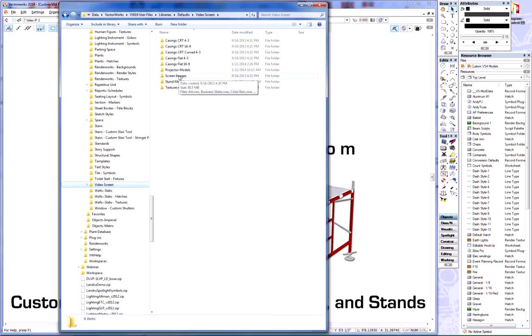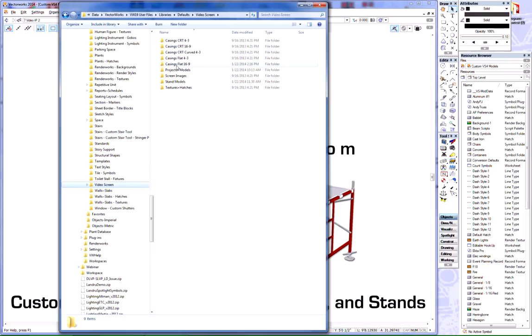Screen Images stores Vectorworks files containing the screen images that you might use in your models. And this folder contains the stock images. It might contain custom things like logos you've created, things like that. We're not going to spend any time here today because Nemetschek Vectorworks already has a pretty good video on how to use the folder and how to create your own custom content. The remaining 7 folders are where we're going to live today.